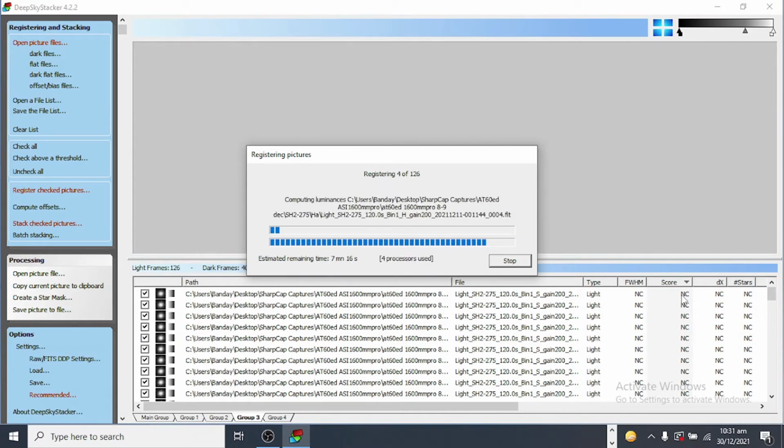So we are just registering them with each other, and we're going to find the file with the highest score, and that file will be set as the reference image, and then again we're going to register all these three filters. Now they are all going to be registered. So going to start.